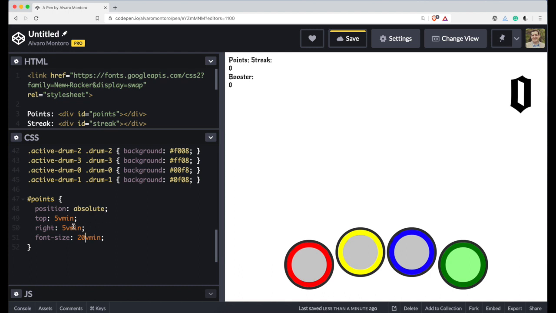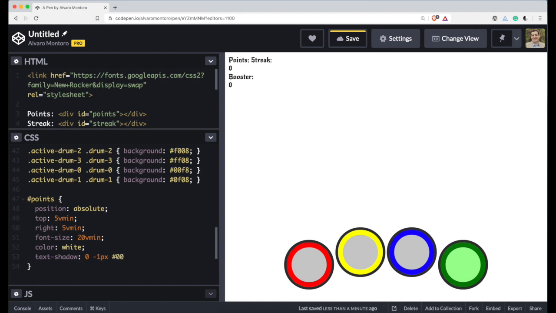And another thing that we're going to do is we're going to make it white, and we're going to add a black border around it. There's different ways of doing it. I'm going to use the classic way, that is using the text shadow and adding shadows in every direction. I'm doing this actually because of the next step.